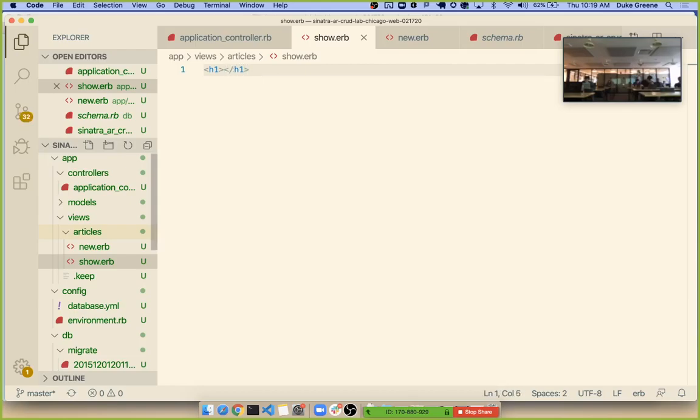We'll just do another h1 in here. And within it, we'll say hello, an article called, and then we'll maybe do an interpolation just to see if we have the instance variable. I want to make sure that I embed with rendering, because if I leave the equal sign out, let's actually watch this fail for a second. Article.title. And then we'll end it with an exclamation point so we'll know when the title is done. Hello, an article called whatever the title of this article is.